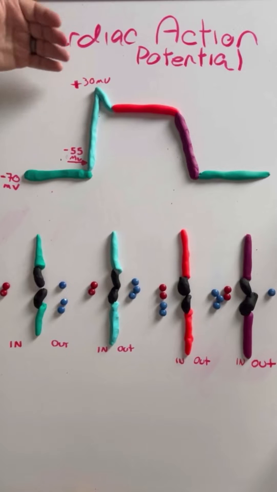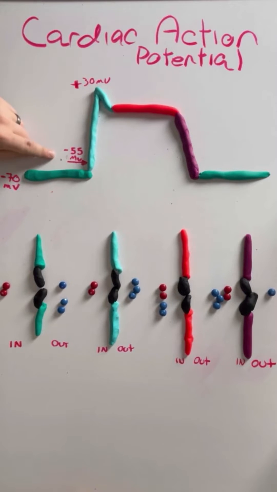And then in order to create action potential or depolarization, we need to at least become slightly more positive at minus 55, and at its very peak inside the cell, we're gonna be roughly around plus 30 millivolts. We're gonna get pretty high on the millivolt side of things once we hit our peak. So how do we do that?